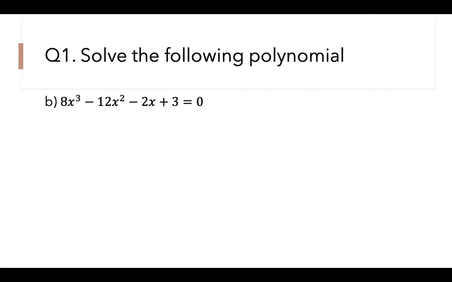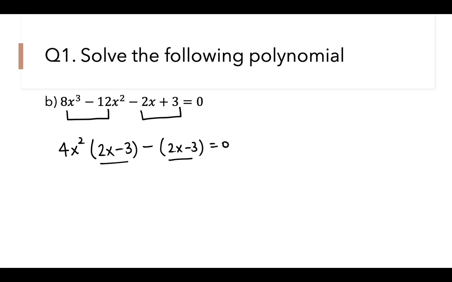Letter B. So we're solving again, and it looks like there are 4 terms, and I'm going to try to factor it by grouping because there are 4 terms. So I could do the first 2 and last 2. For the first 2 terms, I have a common factor of 4x squared. So you factor: 8x cubed divided by 4x squared is 2x. Negative 12x squared divided by 4x squared is minus 3. And then it starts with a negative, so I'm going to factor the negative. It's going to be 2x minus 3 equals 0.